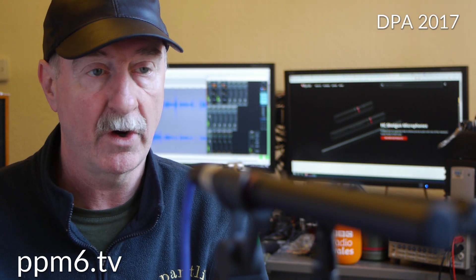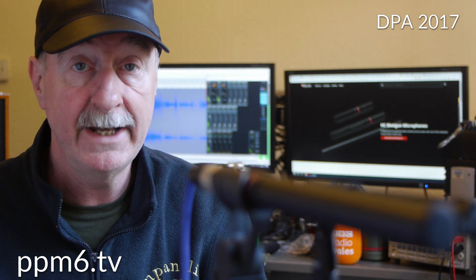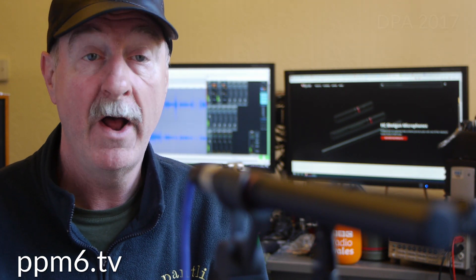Round to the back now. DPA are keen to shout about the advantages of their engineering in terms of the rear lobe, and this is a chance for us to find out whether all that engineering has paid off. I'm sure the guys at Rycote have also put a lot of work into their rear lobe, and here's your chance to compare the two.